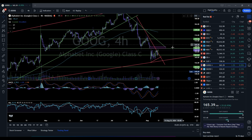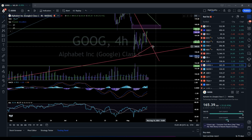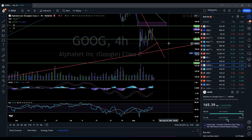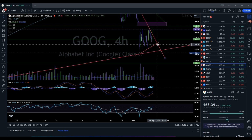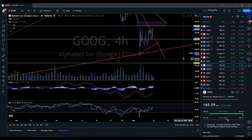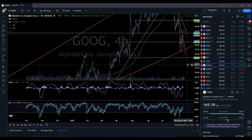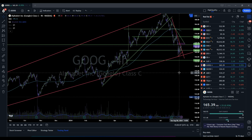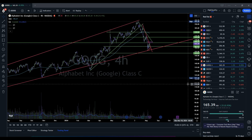Let's say price does not manage to get above this 166.43 level and we fall lower. Well, we don't have any support until 161.61, and we could break below that level. And then, well, we'd have some more support at the ascending trend line here I have on the charts back from these two touch points. That would be somewhere in the 159 range. We could fall back down towards the lower ascending trend line of this broadening wedge that Google is in. But ultimately, we'll just have to see which way price goes on Monday.